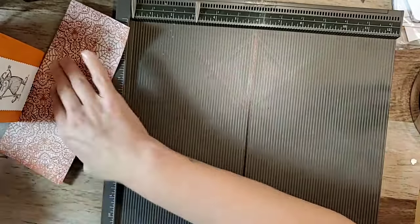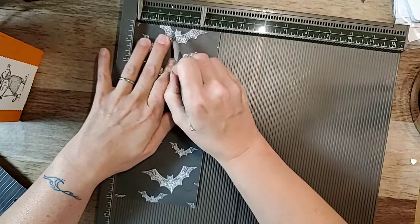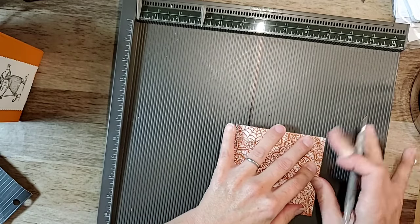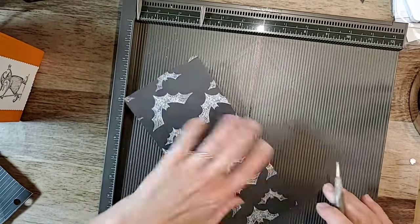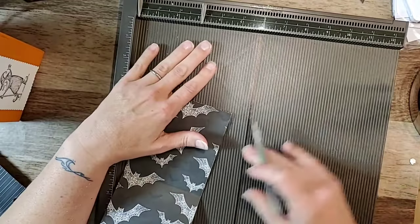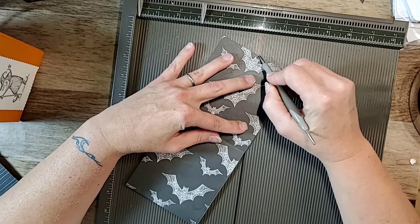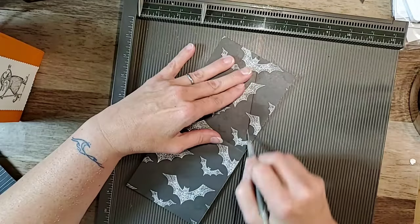So we'll do this one together. I'm at 2, so I'm making a little mark at 2, because that's where I know my corners have to come to. So I have to go from my two mark to my end mark. On my scoring board, I marked my line all the way with a black permanent marker. So I take my two mark on the line, then line up my corner on the black line because I can still see it, and then I just go straight down.